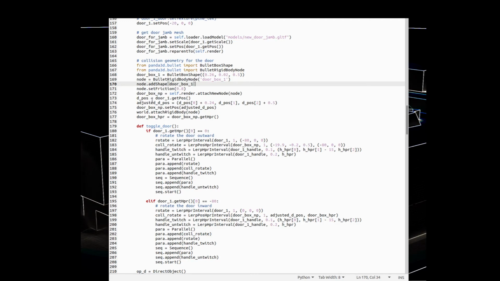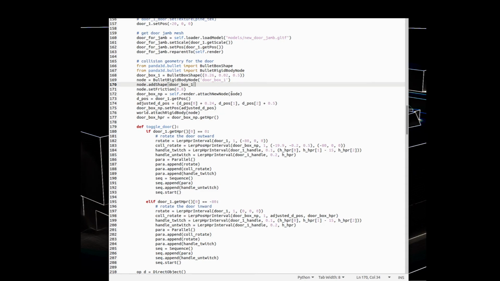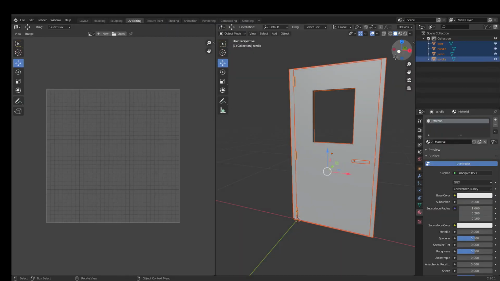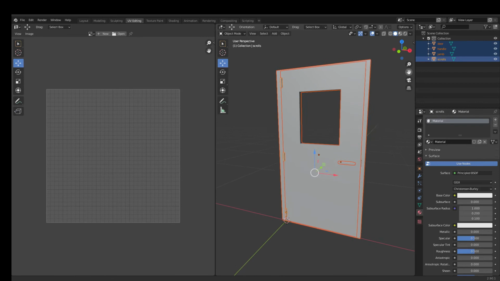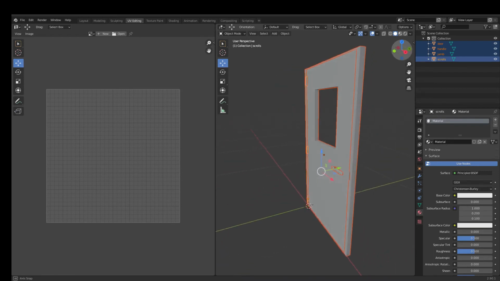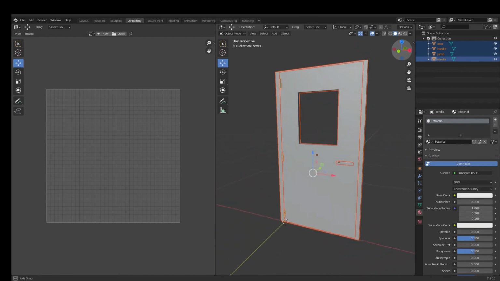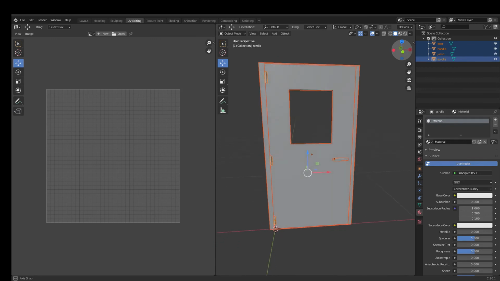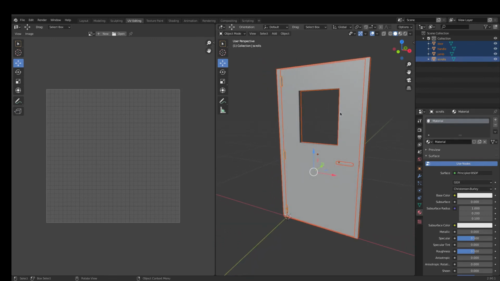Our door position we'll just call D position, and then we'll get an adjusted D position, which is again guess and checking, in order to adjust the position of our physics box to our translated door. Because as you remember, we put the corner at 0, 0, 0, so that we could more easily rotate it along this line.